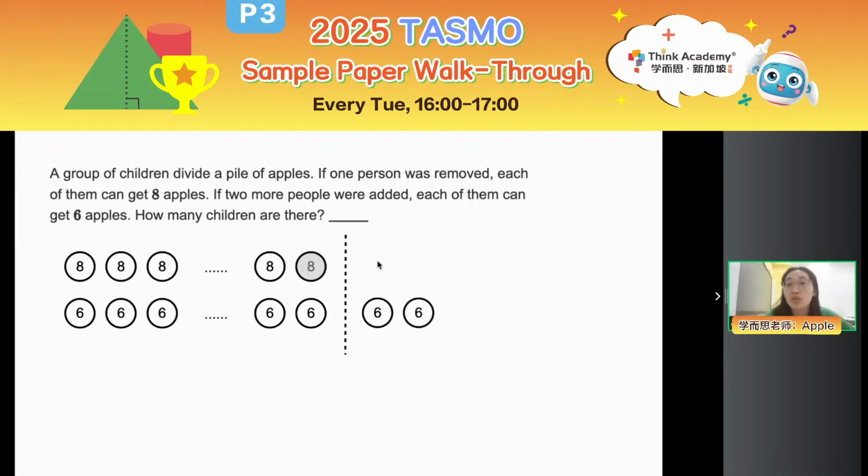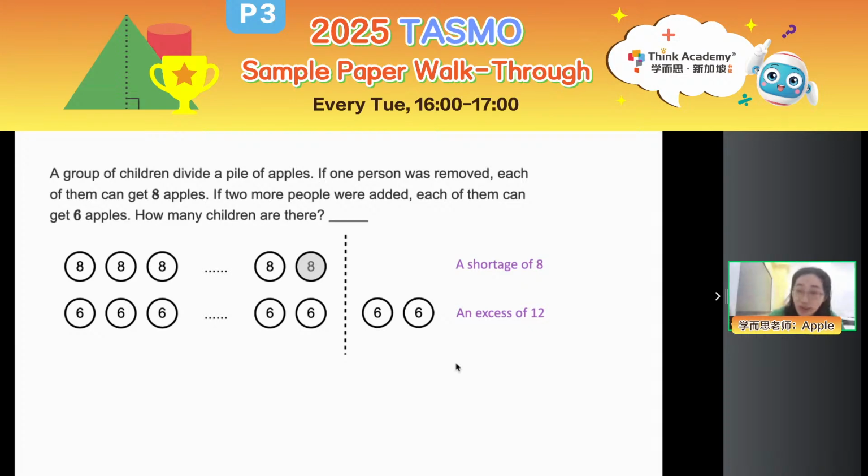Now, let's turn that into the excess and the shortage form. So for the first case, there is a shortage of 8. Why is it a shortage? Because only when you cancel the last person, then each person can get 8, right? And then for the second case, there is an excess of 12. Now you see that I still have 2 more people, which means there are 12 more apples. Well, following this, let's find how many children there are. You just stop at the dotted line.